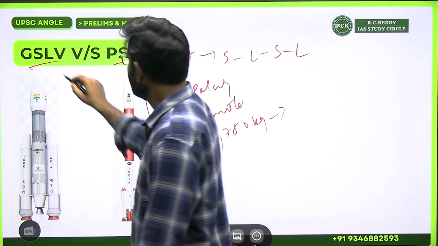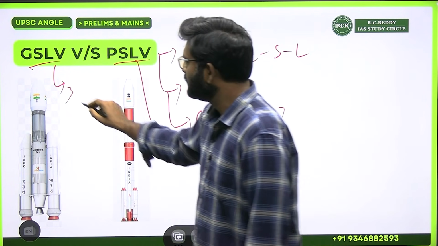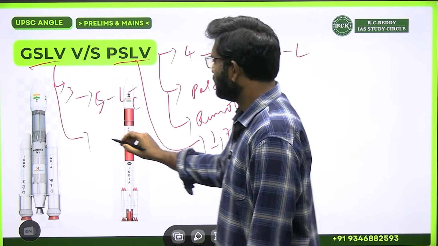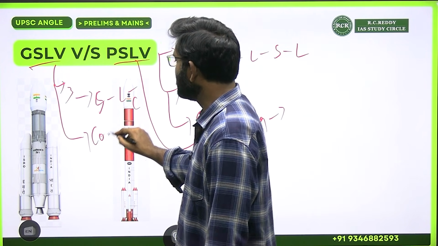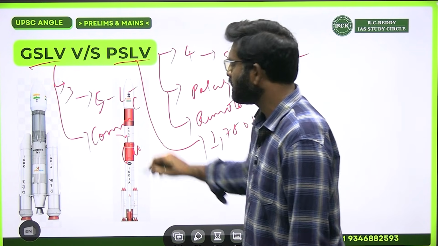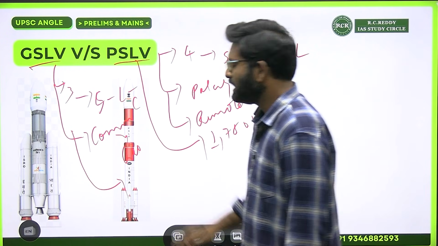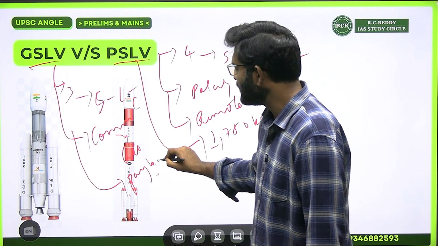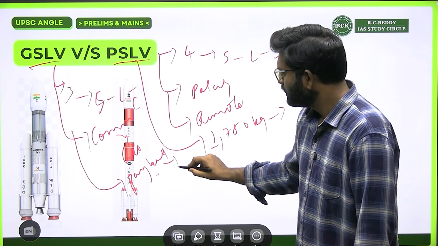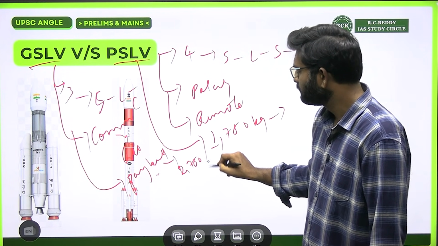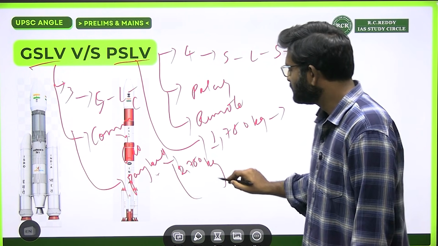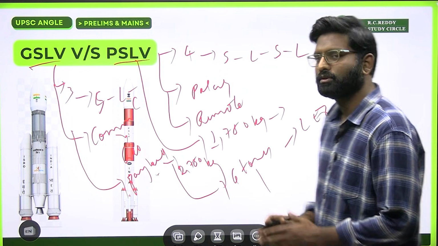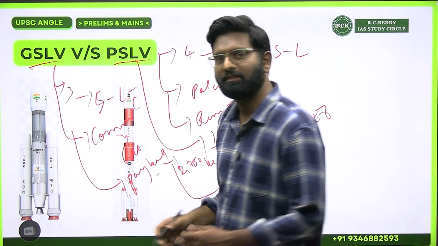While coming to GSLV, it is a 3-stage satellite launch vehicle. First stage is solid, followed by liquid, next followed by cryogenic engine. It generally launches communication satellites in geostationary orbit or geosynchronous orbit. Next, its carrying capacity is more, its payload capacity, that is, it launches satellites in geostationary transfer orbit 2750 kgs in geostationary transfer orbit and 6 tons or 6000 kgs in low Earth orbit. So this is a main fundamental difference between PSLV and GSLV.